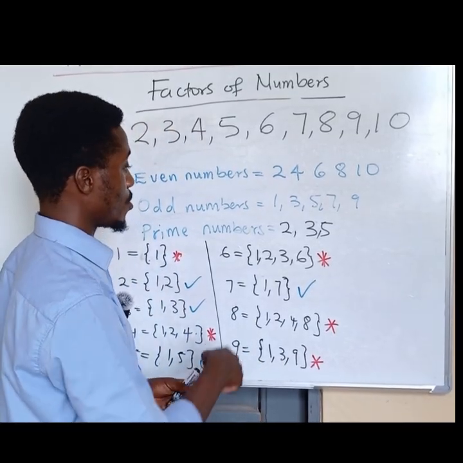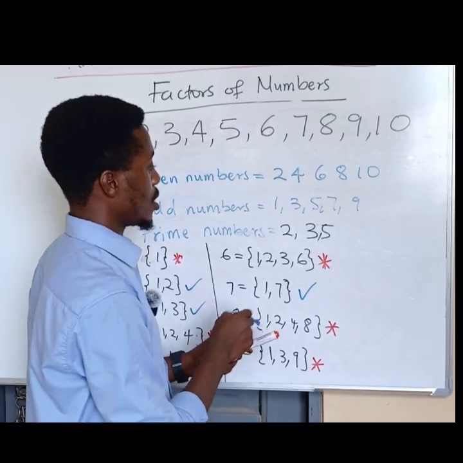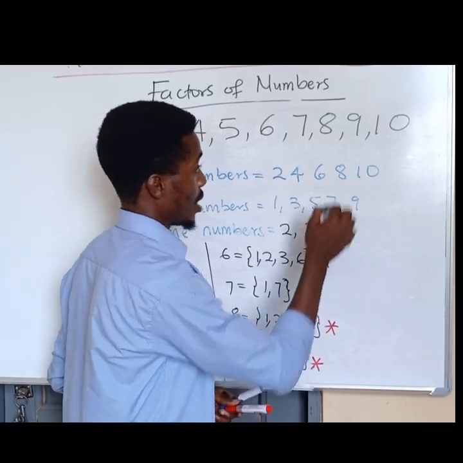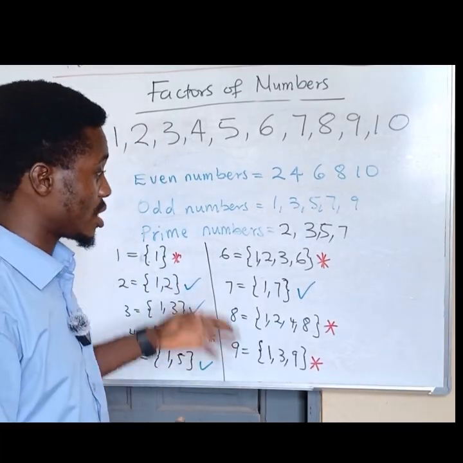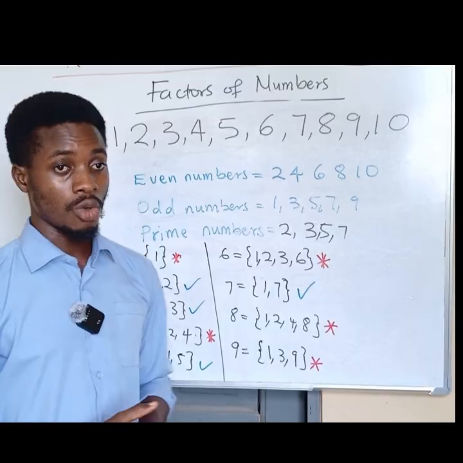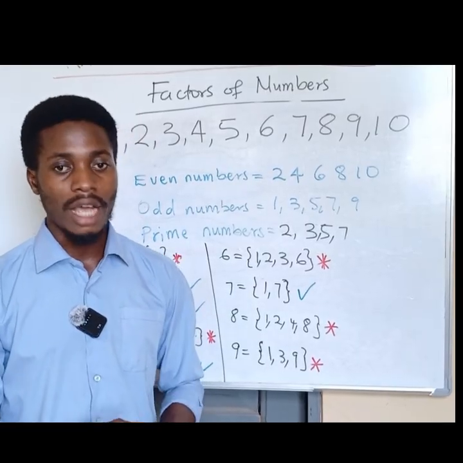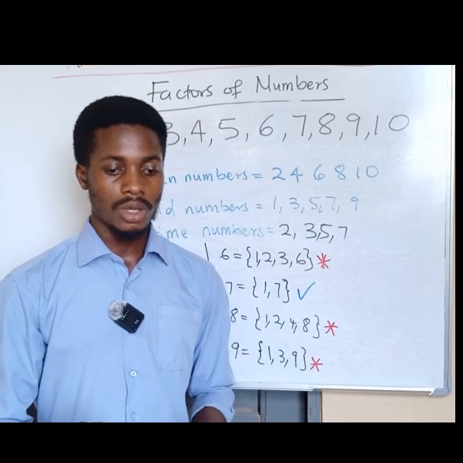So we only have 2, 3, 5. Oh, we didn't write the 7, and then 7 in this set of numbers. All right, so this is how, if you continue this process, you find all the prime numbers between 1 to 100 only. Okay, between 1 to 100 you can find all the prime numbers in between that.